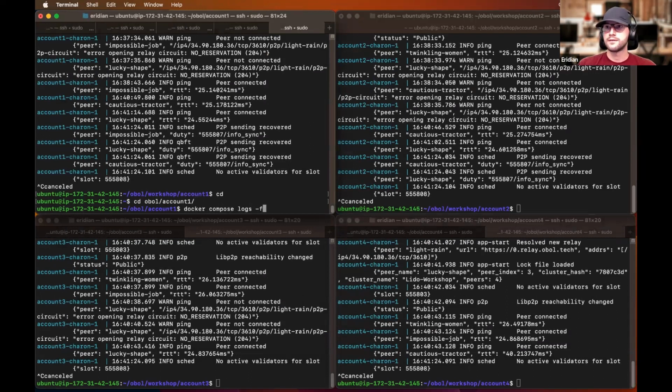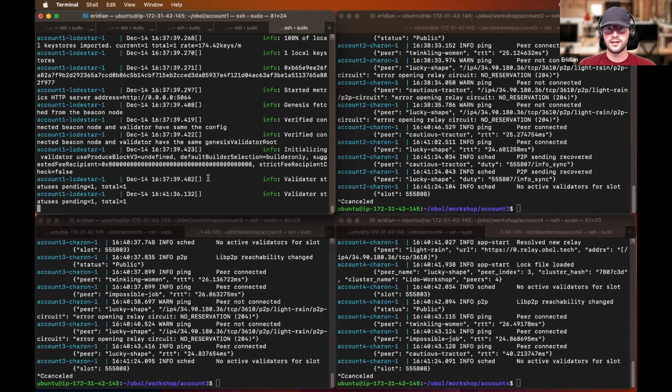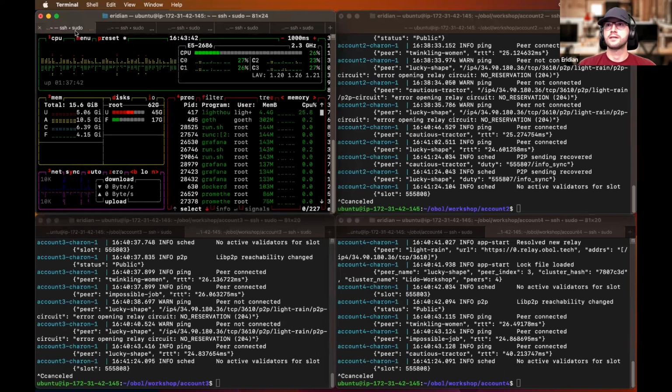Logs -f. So this is also running on the same machine. This machine's got like 8 clusters running on it now, and you can see it's got like 8 nodes running on it. It's got a bunch of different things running, Grafana and Prometheus, but it doesn't have too much of an overhead. This machine's running everything, and it's not that powerful.